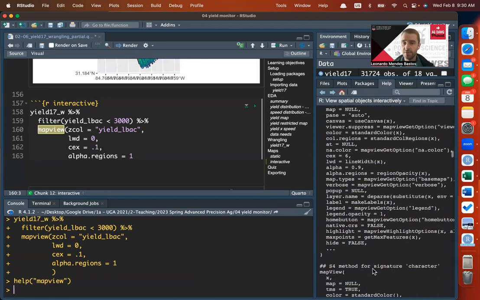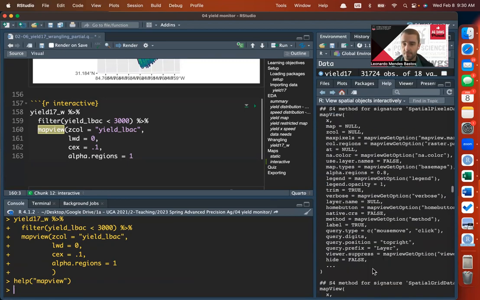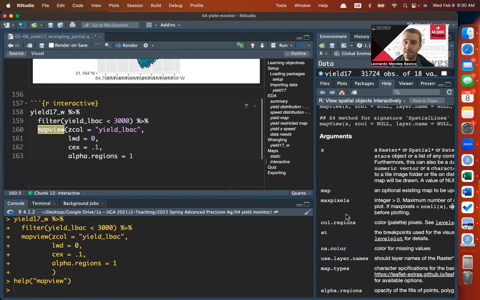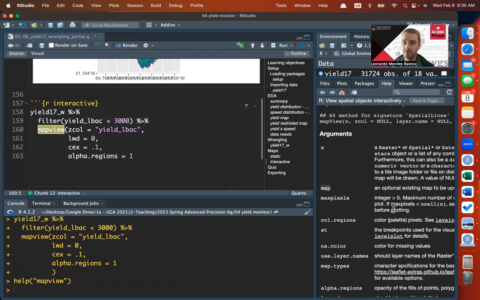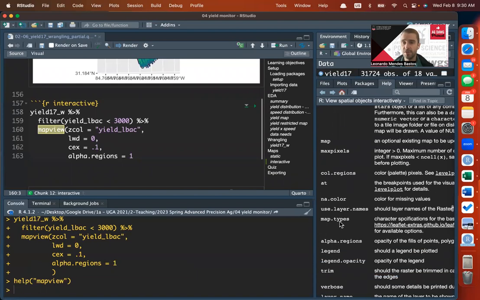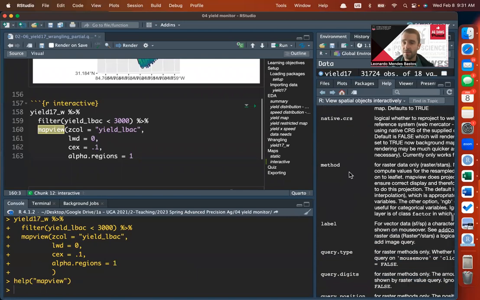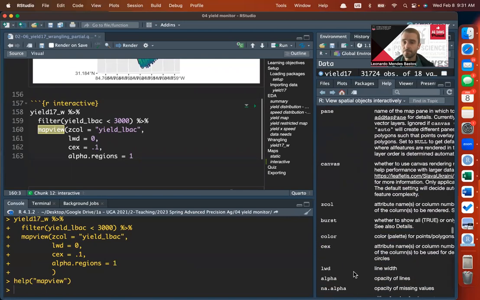We can just scroll down to the arguments. Right here, arguments. It has a whole bunch of argument names with a description of what they do and what they change. So this is a quick way to see what the available arguments are.